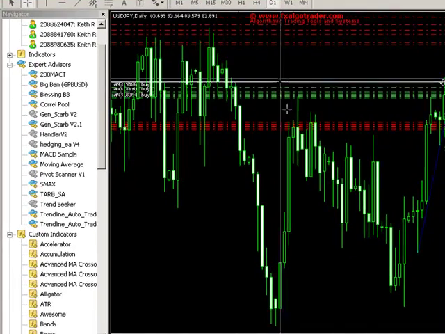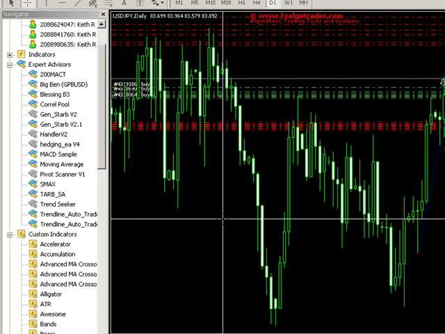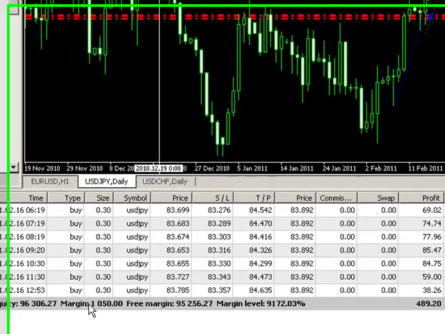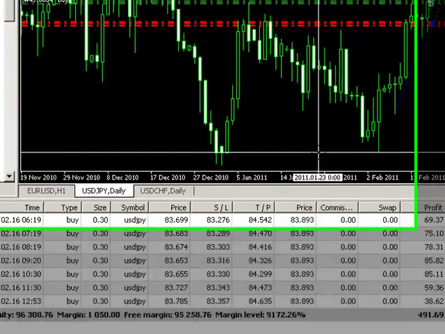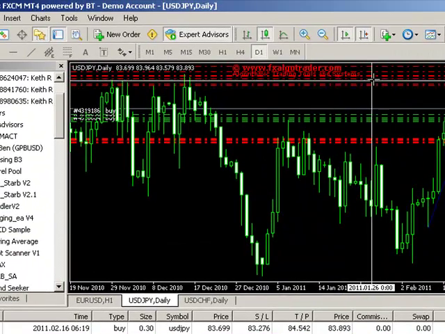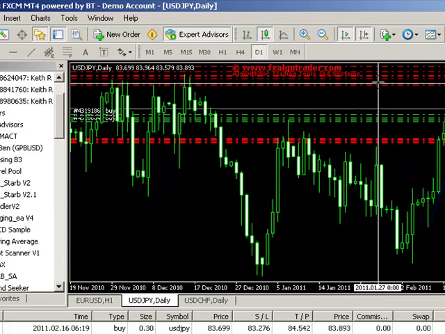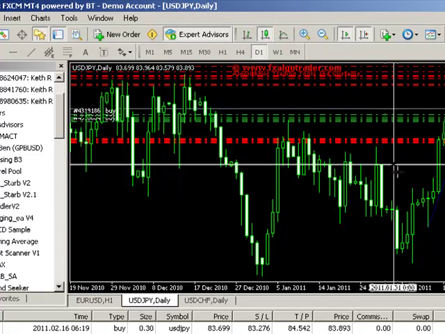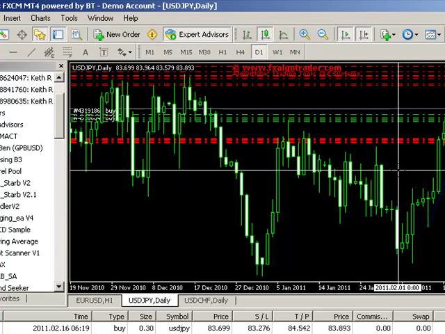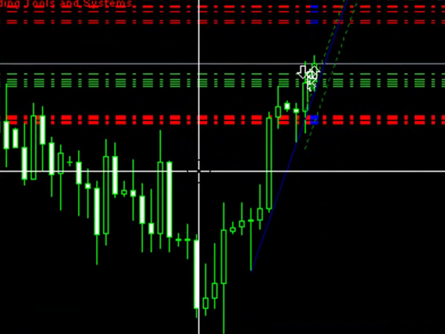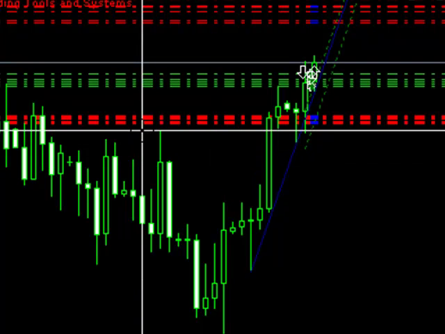So currently we are looking at a reasonable situation where we've got about $491 in profit. If we get up to our take profit levels, that should double, and obviously there's no reason why you wouldn't want to potentially scale out some of these trades now or trail stops. The next version of the system, which will be released soon, will have trailing stop options.